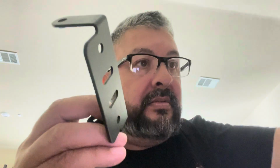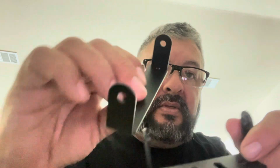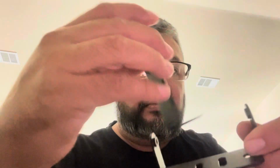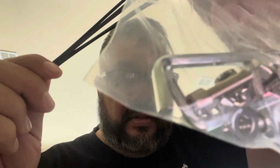And then it's got the brackets, more fuses, so that's pretty cool. And then the mounting brackets. Got the other mounting brackets. I don't know if they're just two different kind. I don't know. I'll figure it out. Probably two different kind. But yeah, I'll figure it out. And then it came with a bunch of zip ties too. But I already got zip ties. Got the hardware. It's got Allen's in there. Pretty good hardware too, and a bunch of zip ties, because I want my stuff looking clean. So yeah, came with a bunch of that.